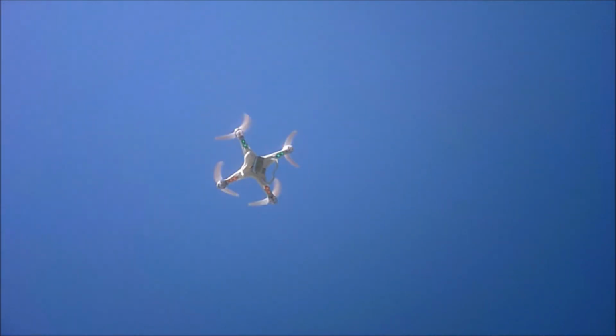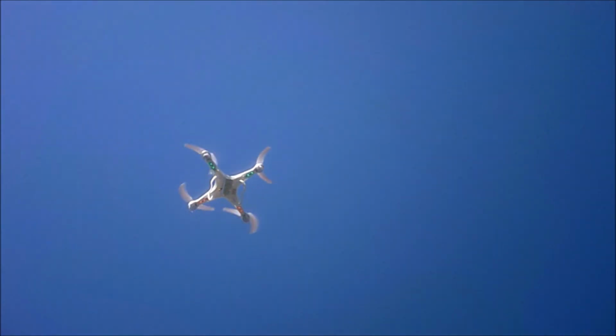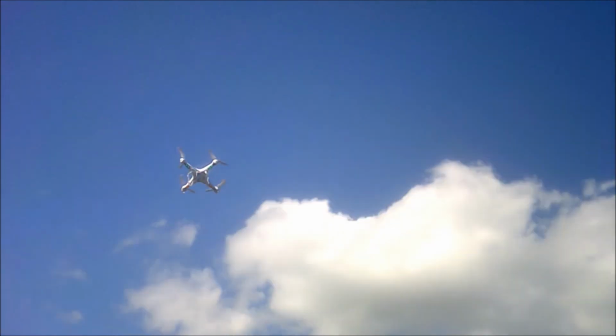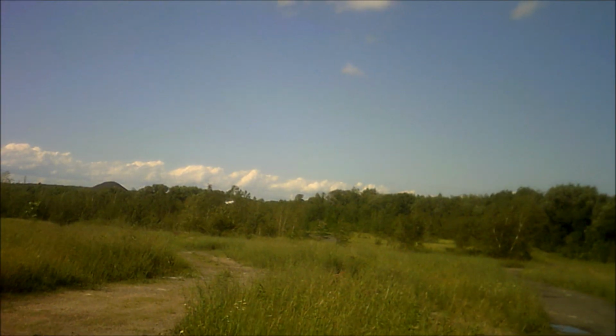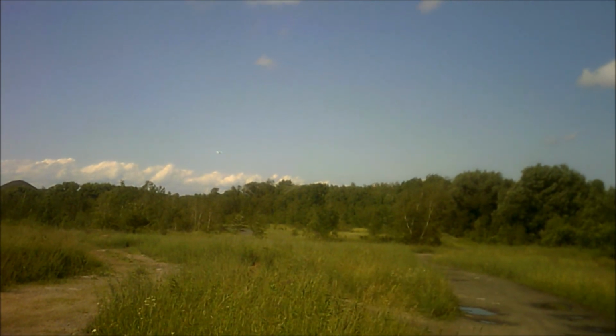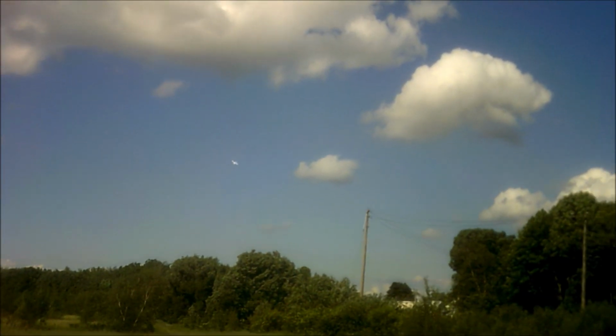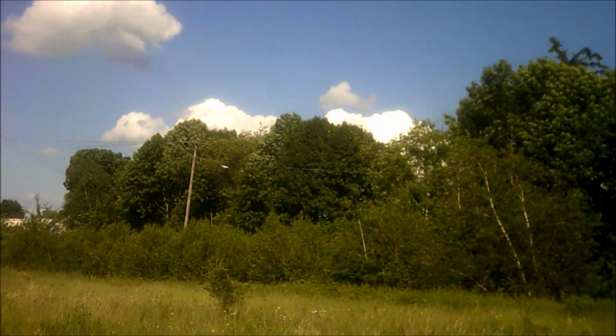I'm not sure that I've done too much with the X5C that I own. You guys have seen it in the case that I have, but this was really good for the channel here, because a lot of you guys are flying this. A lot of you guys started out with this. A lot of you guys are looking to get into flying drones, and this would be a good flyer. Guys, we are pushing the 9-minute mark here. 9 minutes, and this thing is still going strong. I'm assuming right around that 10-minute mark it's going to come down.